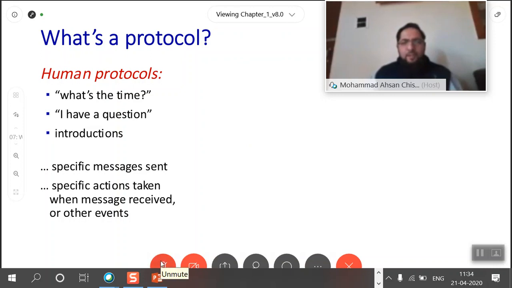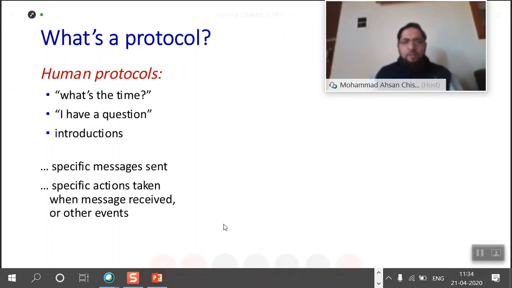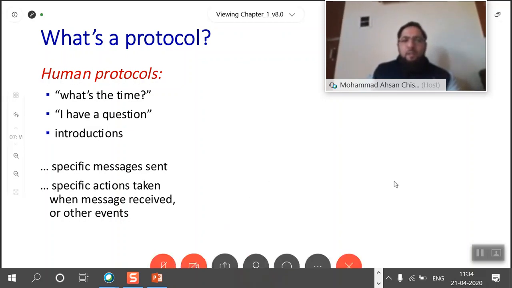So we just now mentioned HTTP, UDP, TCP. What are we talking about? We are talking about a terminology that we say protocol. That is basically our main thing that we would be trying to understand, what a protocol is.